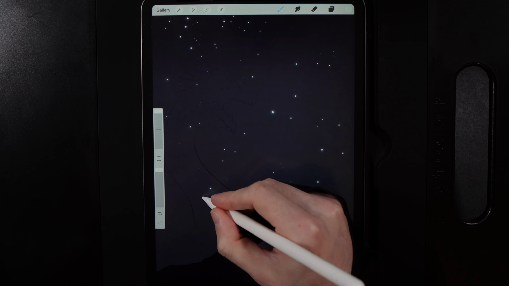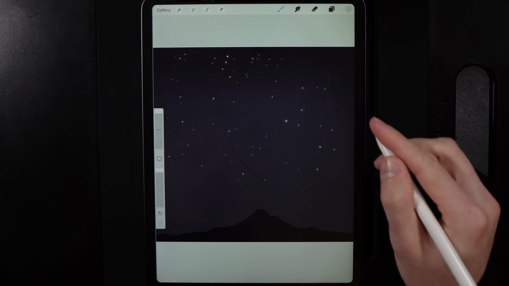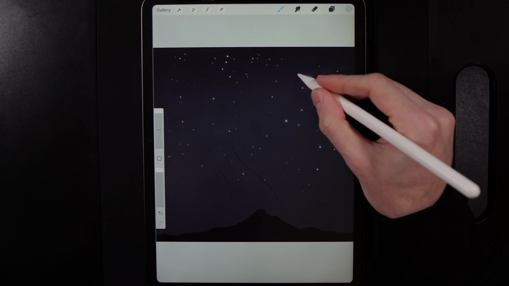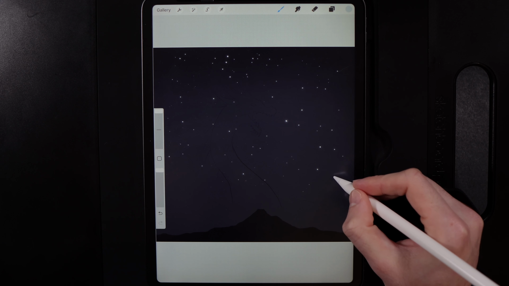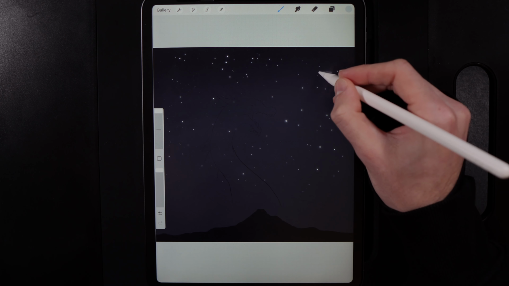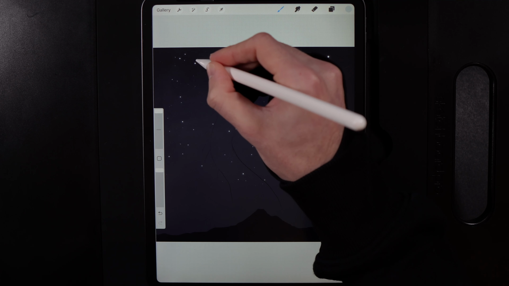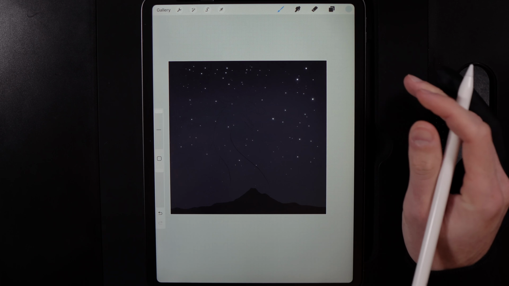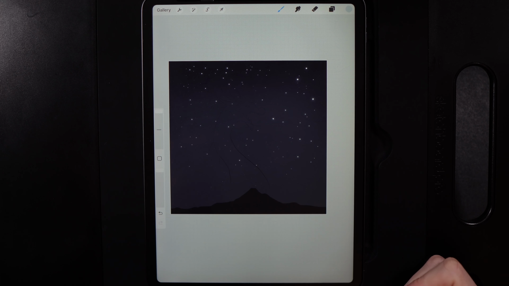You can also see I'm just adding a few in the body of it. I just need to give a good general amount of coverage across the entirety of the canvas. You can add in lots of small ones, and again vary up your sizes, add in some nice punchy larger ones towards the top if you wish, just a little something like this, and I'll add in another one there.